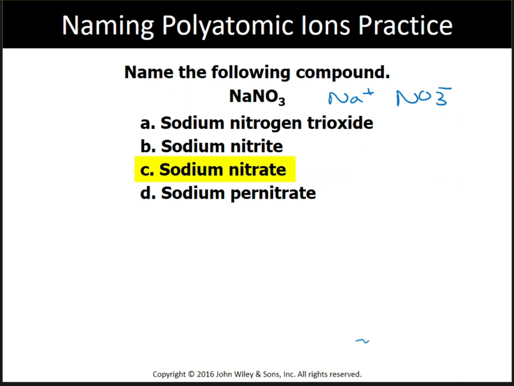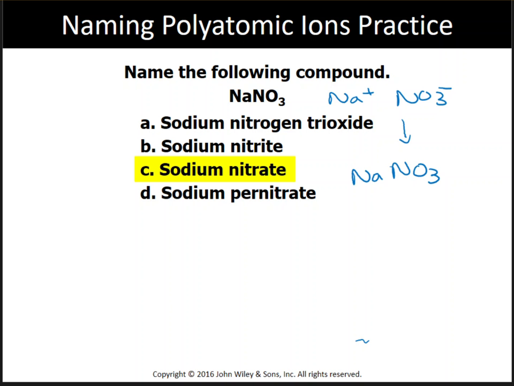Now, writing the formula for compounds that contain polyatomic ions is the same as for ionic compounds. Sodium is in group 1A, always a positive 1 charge. Nitrate, we know that the charge is -1. So in order to write the formula, you first write the metal followed by the anion, which happens to be the oxyanion. Now the charge of sodium is +1, nitrate is -1, so you need one of each.